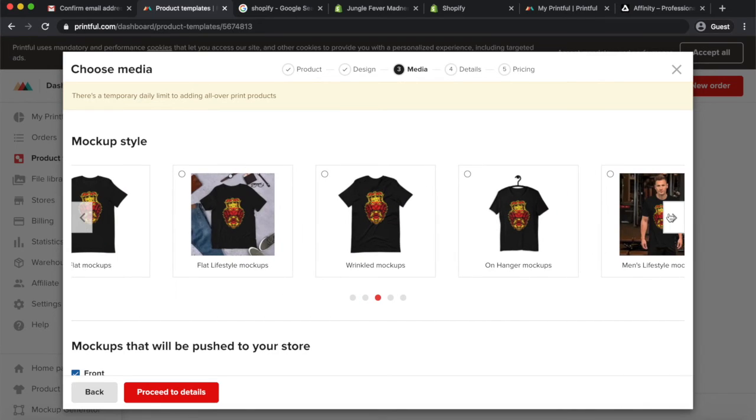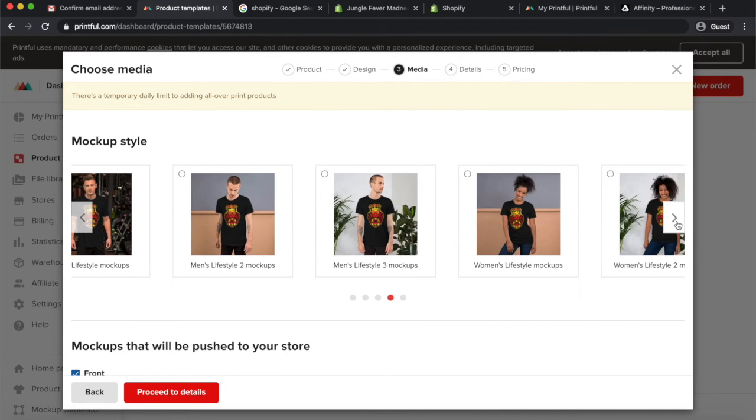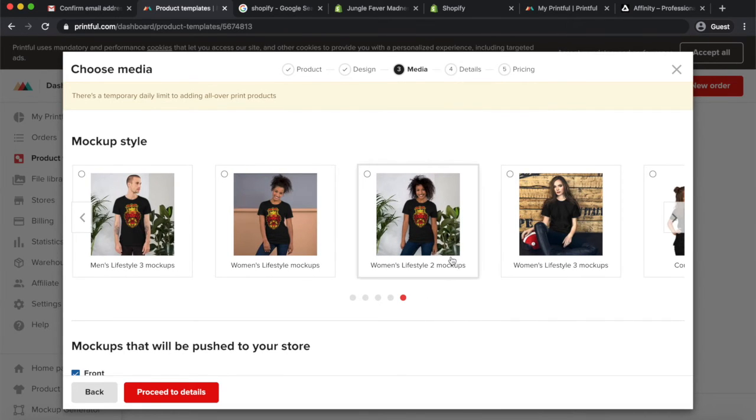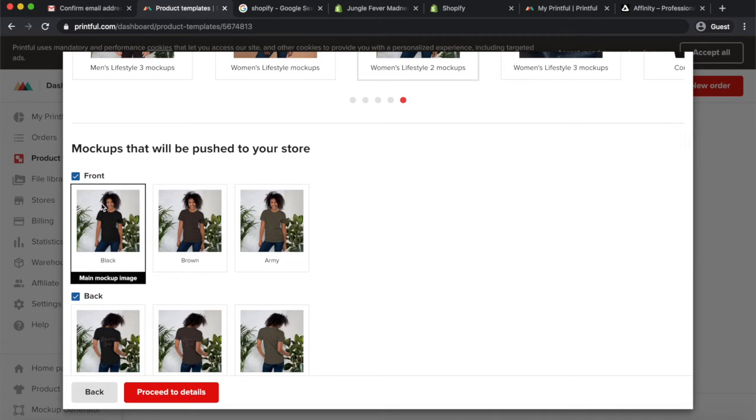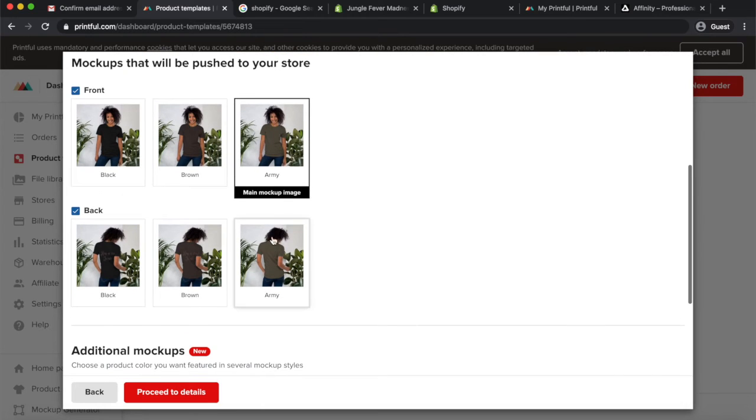And you can have it also without a person. There are multiple options, just pick the one that you like. I like that one. And for the front, for the brown, for the army, this is how this lady looks.